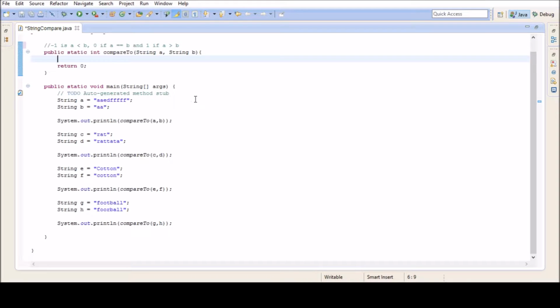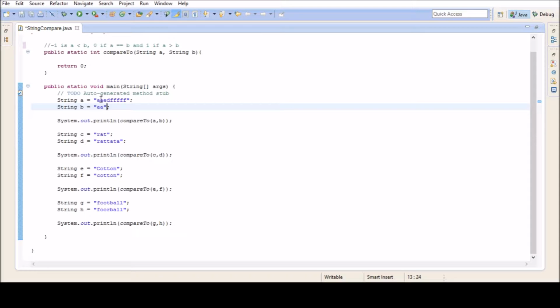Initially, we first have to take into consideration the sizes of these two strings. If you look at this place, the size of this string is larger than the size of this string, so we only have to iterate through these two strings.